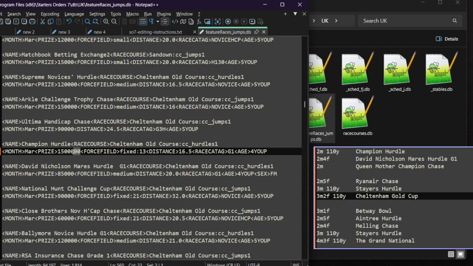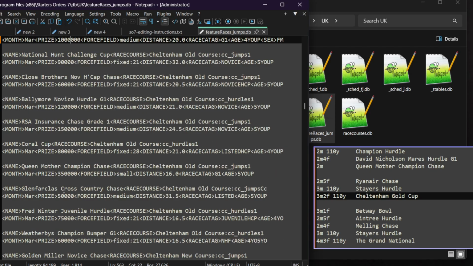So I think 1.5 million is good for the bulk of them. That's pretty much all I'm going to change. I'm going to go over here to administrator mode to make sure I can save it. But yeah, the only thing I'm going to change about this one is the prize money. This isn't quite as big a race. We're going to make that 1 million.